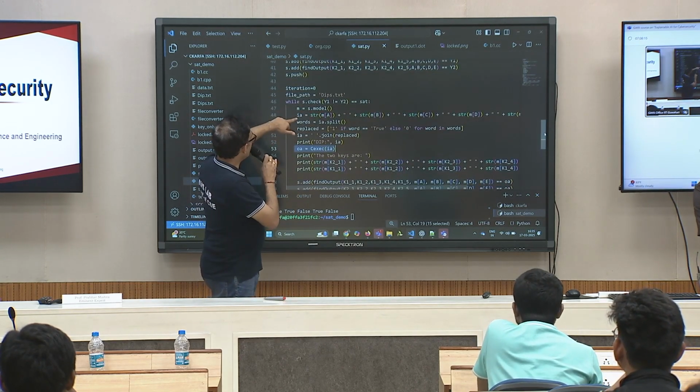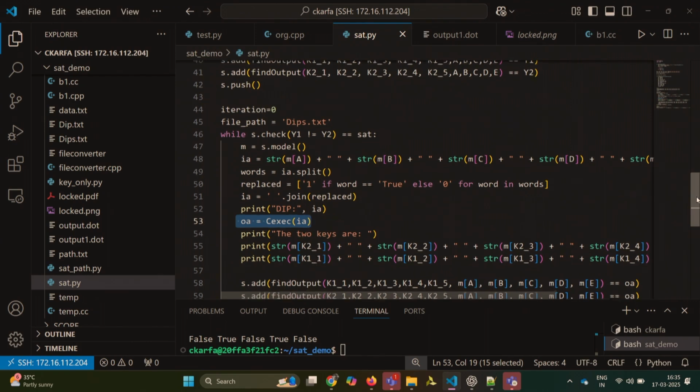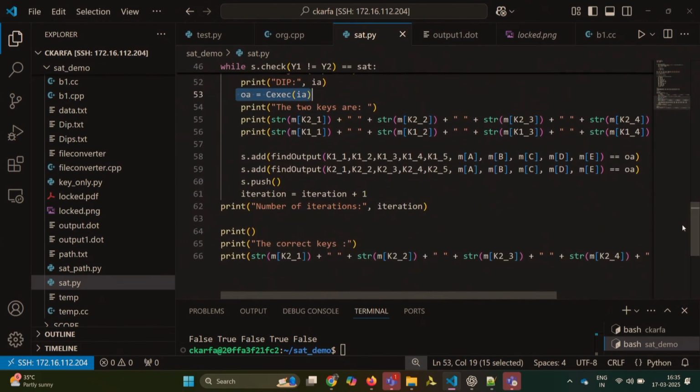Once we get these values, this ABCD from this DIP, he is replacing those values, right? He puts in the values of ABCD and keeps the key variables as they are. So you have a formula over K1, K2, K3, K5 with ABCD. Now if you put in the value of ABCD, it will be a formula of K1, K2, K3, K5, and your output you get from the oracle. So basically you are now saying something like K1 plus K2 plus K3 plus K5 is 2, right?